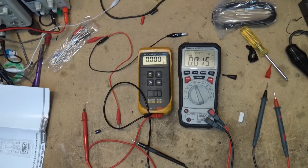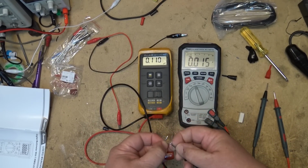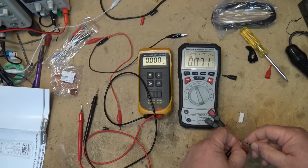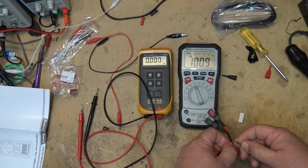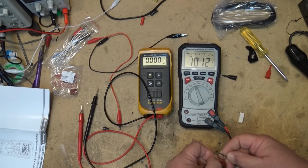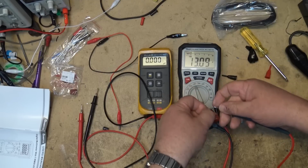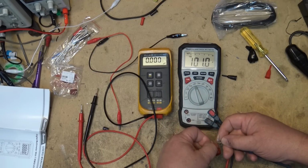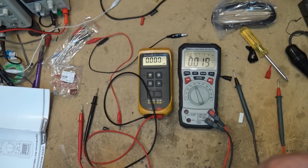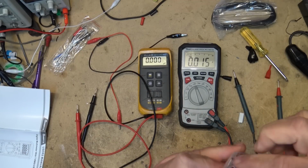Let's measure some real small ones. Here I have a 0.1 microfarad, 0.109, 0.11. And this is 101 nanofarads. Remember, you have to move the decimal point over 3 to get microfarads, because you have to look at the display, it's measuring in nanofarads. So in microfarads, that's 0.1. So it's accurate for low value capacitors, and it's accurate for high value capacitors as well.